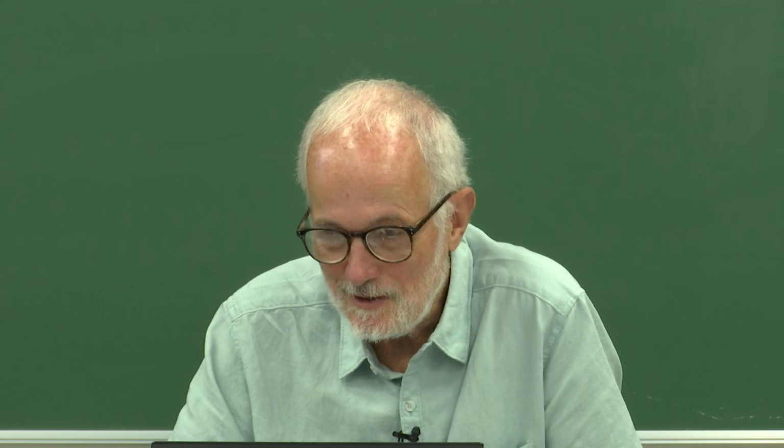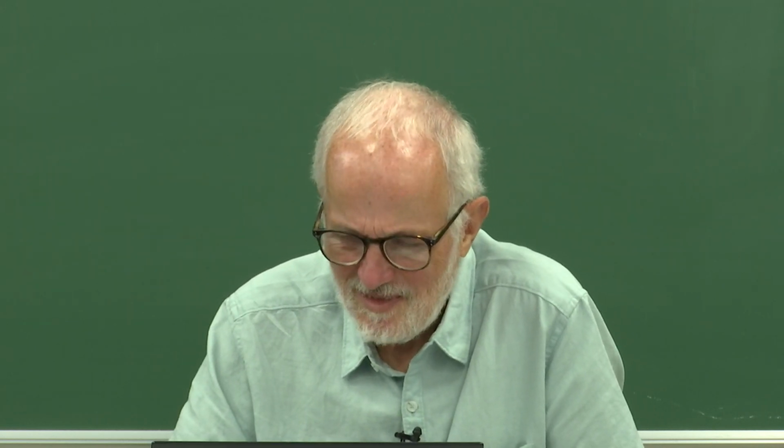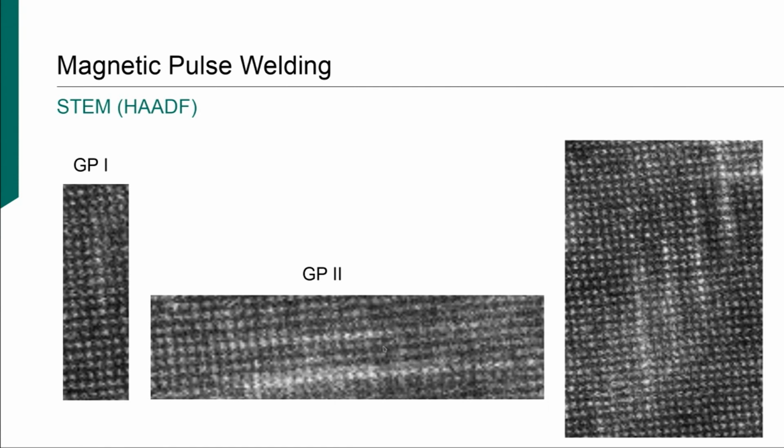So that's the GP1 zone, that's the GP2 zone, that's, if you like, the GP4 zone. By the way, they always have 3 aluminum interlayers. So you have 1 copper layer, then you have 3 aluminum interlayers, and then you have the next copper plane. Here, similar, you have 3 aluminum planes, the next copper layer, 3 aluminum planes, next copper layer, and so on.